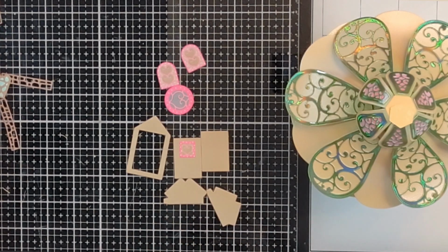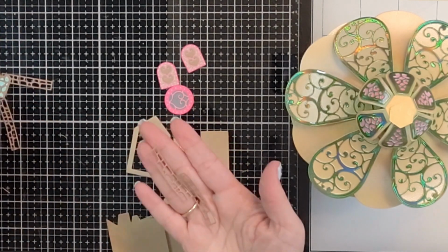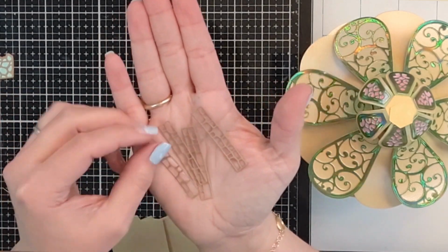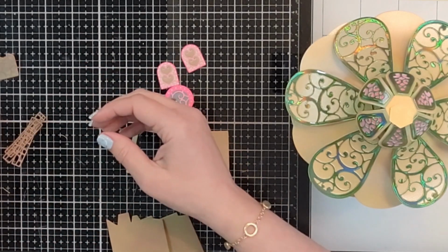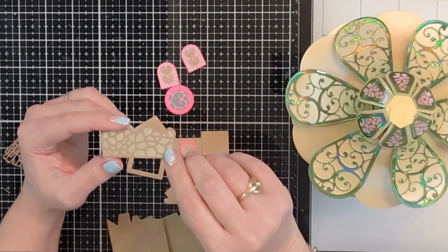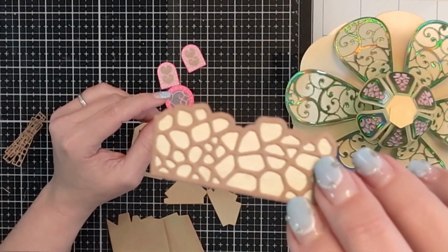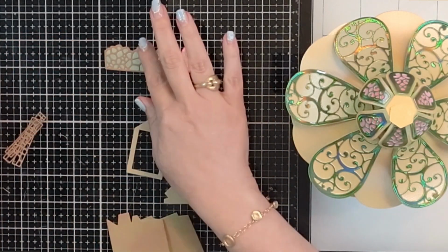There's also a ton of greenery, there's flowers, there are little items that you can use here. These little strips resemble steps with cobblestones, so I did cut those out using craft card. Then there's this piece here. The base of it, I did use Nuvo embellishment mousse to color in a green color. I can't recall the name right now. And then I layered on top of that using the second panel, so that way it looks like a stone wall there. So that's an option.